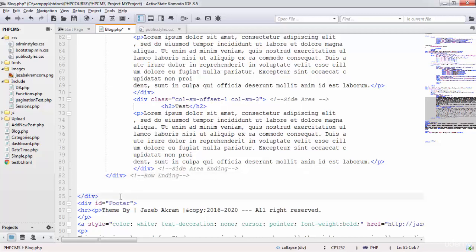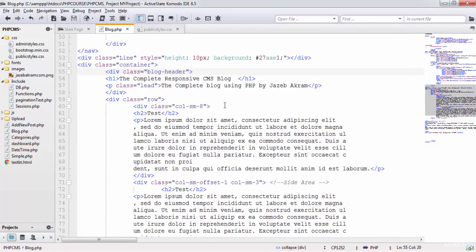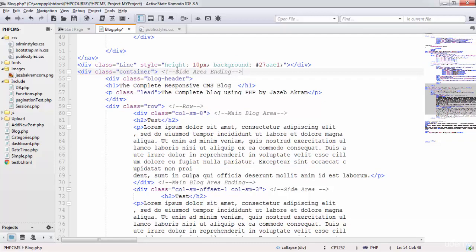This one belongs to the whole container in which we placed everything. This one is for main area, blog area. This one is main blog area ending. This is our row, and lastly this is the starting of our container.